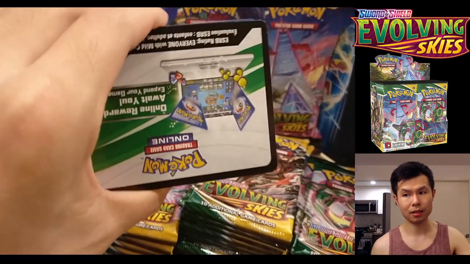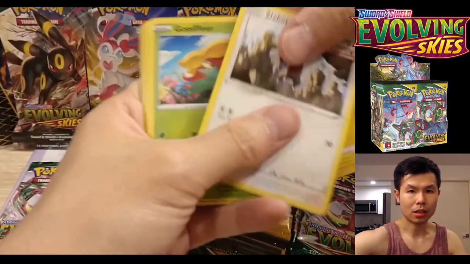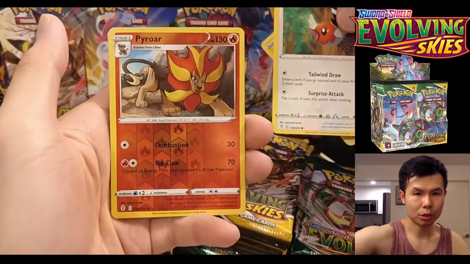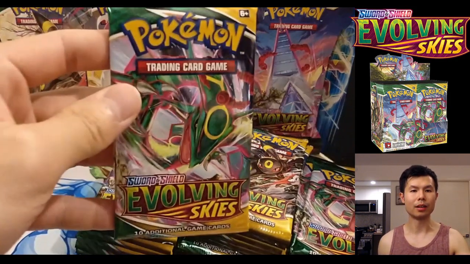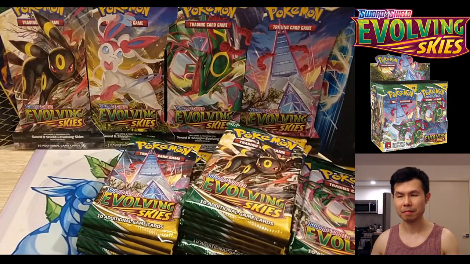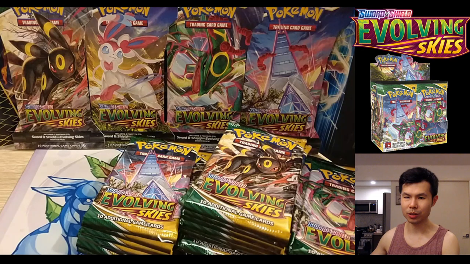White code card again. See, hypothesis was correct. Emolga, Slakoth, Gossifleur, Lovedisc, Lechling, Reverse Pyroar, and Victini, holo. So again, the light packs. Holo or better. It's not a coincidence that all of the light packs are holo or better. It's because weighing works.